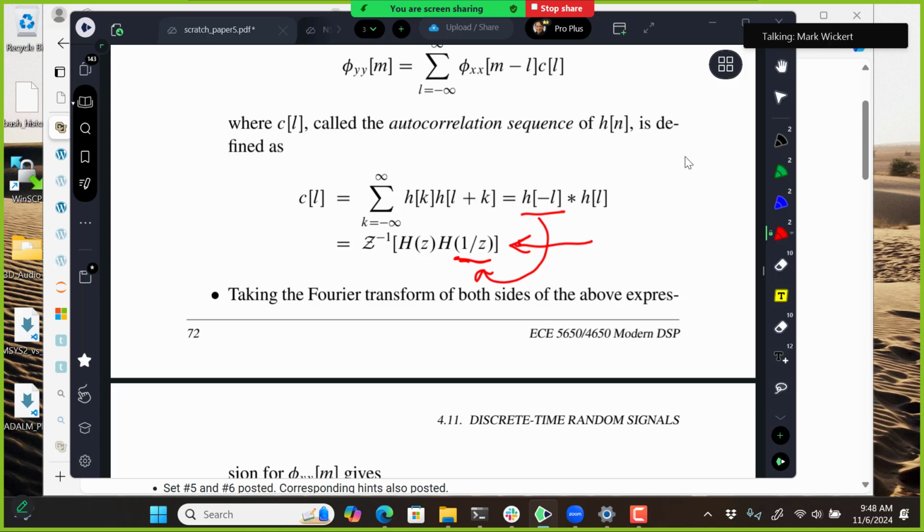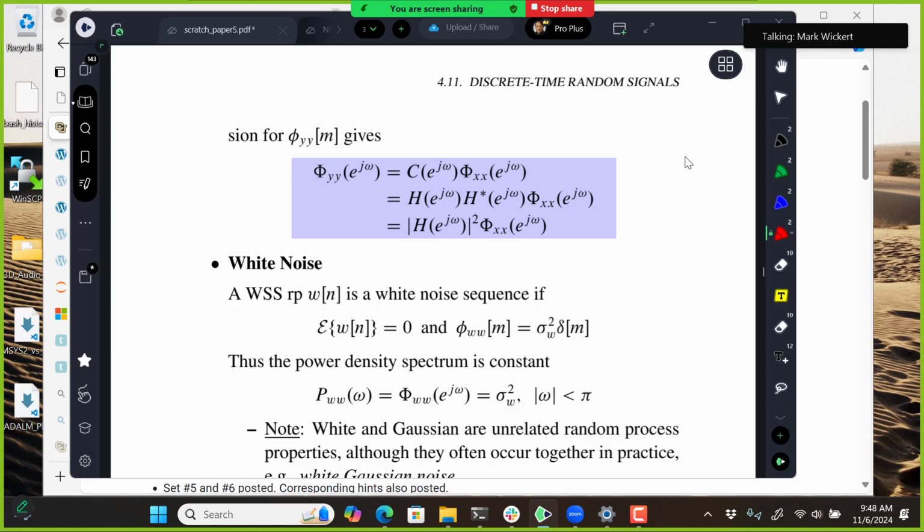Another way of getting at it, though, is through the Fourier transform. This takes advantage of this blue box result saying that the spectrum at the output of a system is just, you take the autocorrelation function at the input and multiply it by the magnitude squared of the frequency response, and that is the spectrum at the output. This is huge in terms of significance in modeling and in general common signal processing systems. So all we need to do is just multiply by the magnitude squared of the frequency response.